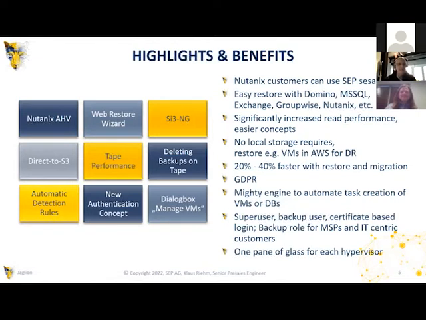And based on rules, on some policies, you can specify that these new virtual machines will be integrated into the backup concept. There will be a task created, and the task will be in a task group, and the task group already in a predefined schedule. This helps to make sure that you will never forget to integrate new virtual machines or new databases into your backup concept.